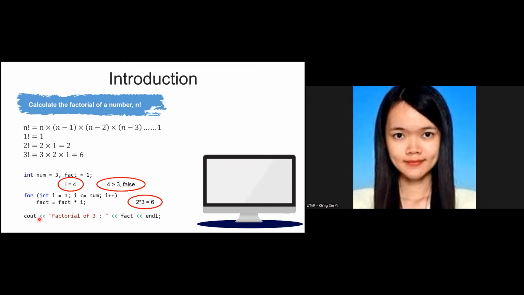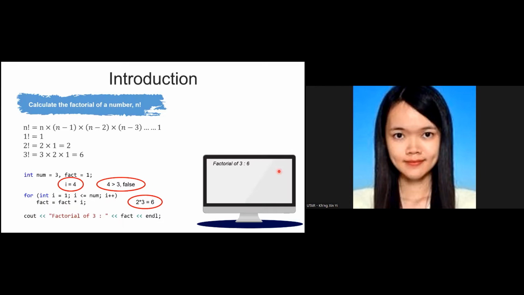This is the time where we have to print out what is the factorial of 3. So it is going to find what is the value currently stored in this fact variable. It's going to be 6. So if you use this sample code here, it's going to help us to find the factorial of 3, this particular number, and the answer is 6. Okay, so this seems a bit easy, right?